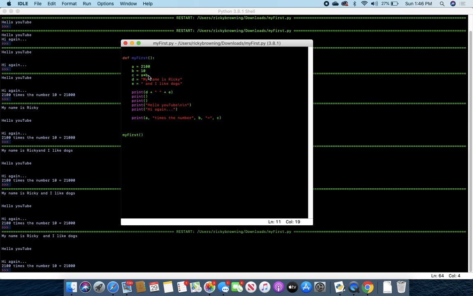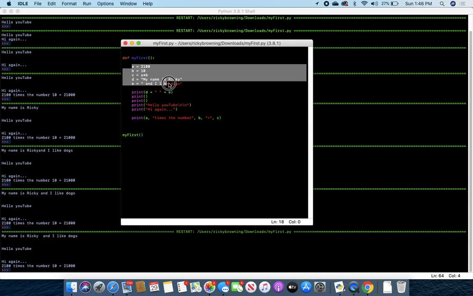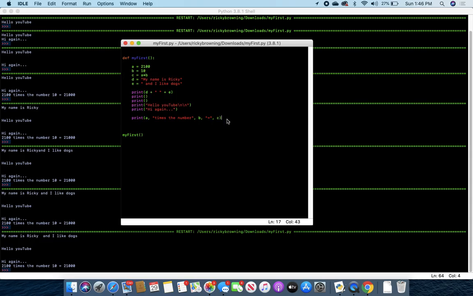You got a function here. You initialize the function here. Everything that comes after the function that is indented is inside the function, which is all here. So once you initialize with this, it executes all of this. And you can add as much stuff as you want to it.